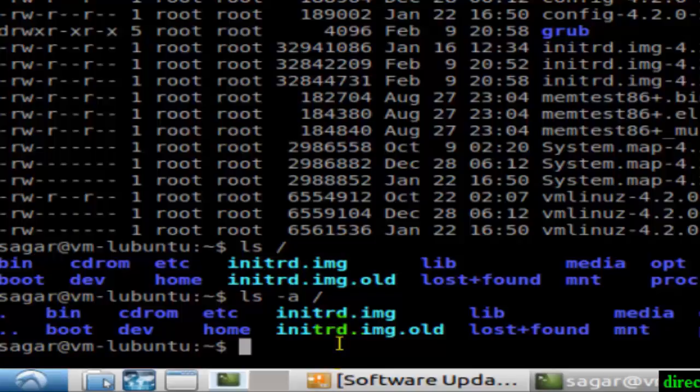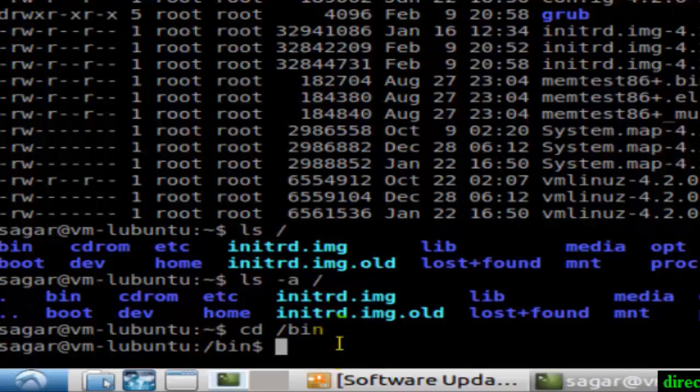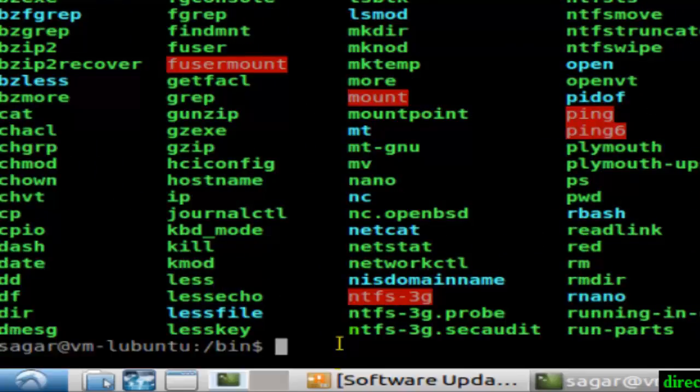If you go to that directory, cd /bin, and do ls, as you can see, it is showing all these files. Most of the files over here are actually executables, the commands that you can execute from the terminal.